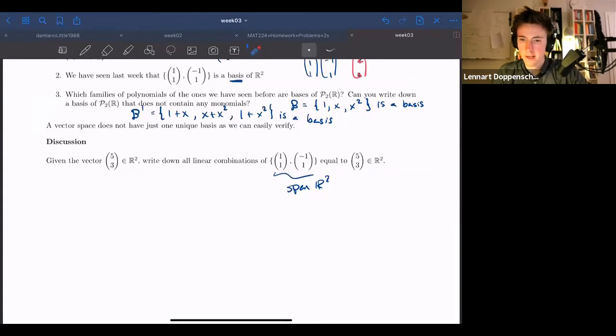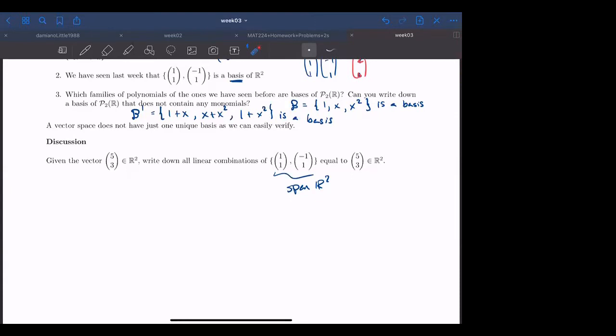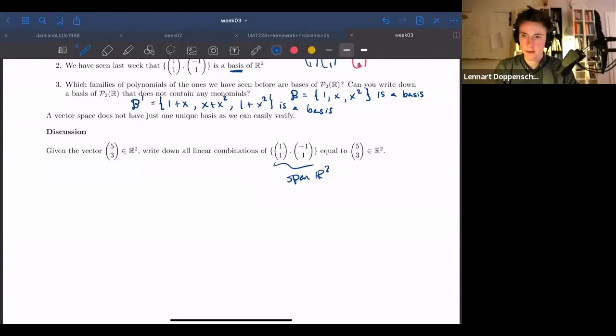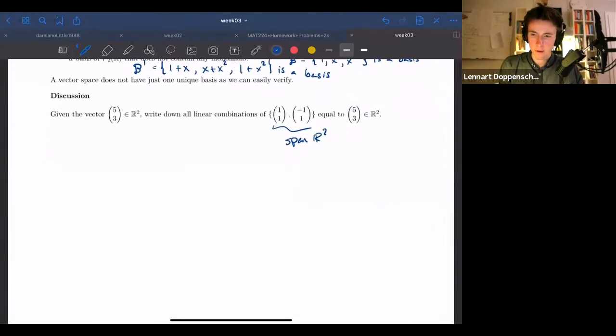Okay, I see that some of you are chatting in the chat. Can someone maybe say for everyone out loud what do you think? 4 times the first vector minus the second vector, and that should be the only combination because the two vectors are linearly independent. Yes, correct. Someone else raised your hand, but please raise your hand first before you unmute yourself. But the answer is correct.